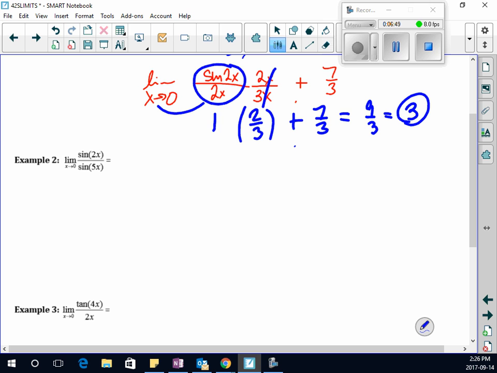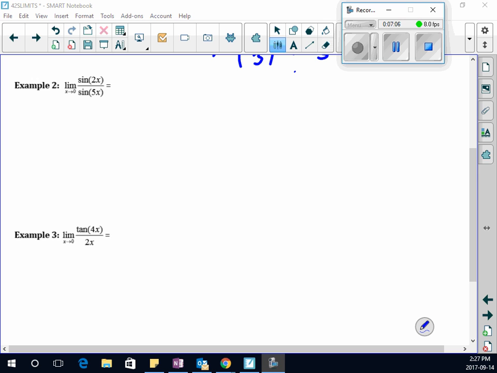Yes, so now you might have to go back to that one question that was in your homework and look at it again. If I put 0 in there, I get sine of 0 over sine of 0, which is 0 over 0. Can't do it. How did you get the sine of 2x over 0? So now, if I plug 0 in, we get 0 over 0, right? So I need to come up with that sine h over h thing, right? So I'm going to put sine of 2x here.